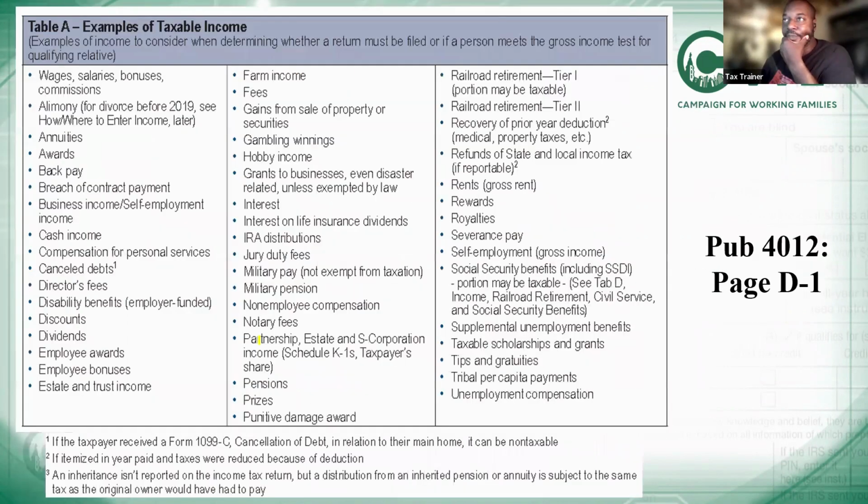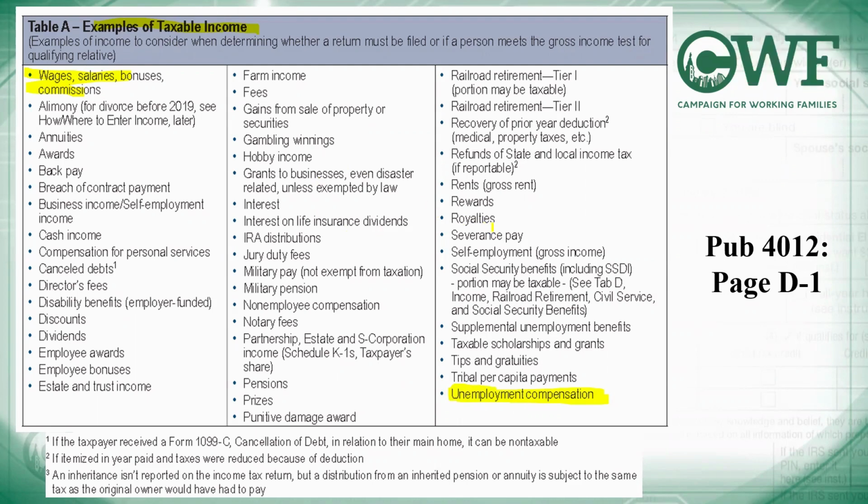Okay. Cool. To wrap some of this up, this is a whole bunch of different types of taxable income. I have this in here mainly to always push home that unemployment compensation is taxable. A lot of people say unemployment is not taxable. They didn't know it was taxable. It is always taxable. There were certain years where they gave a little break and said a portion of it wasn't taxable, but it's taxable money. Not a lot of people think to take taxes out of this money, but it's definitely taxable.